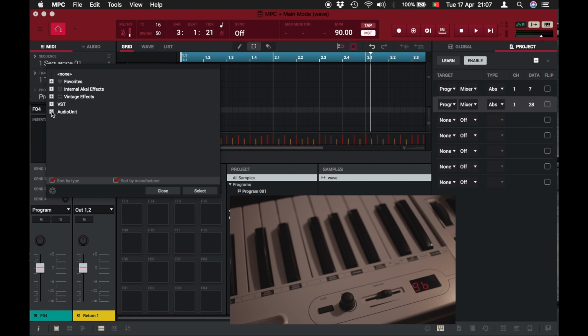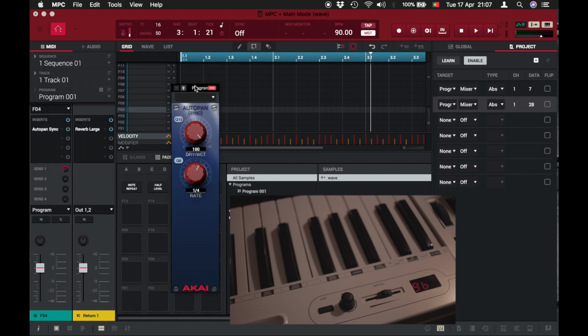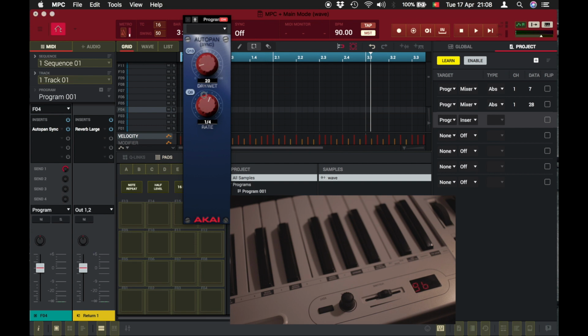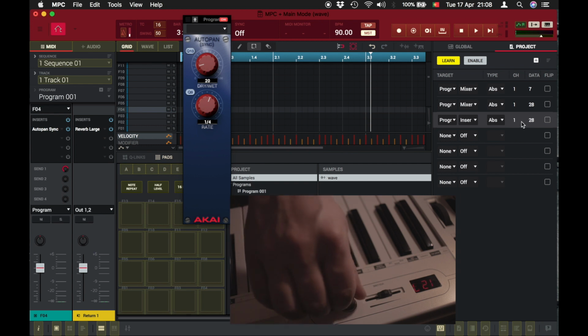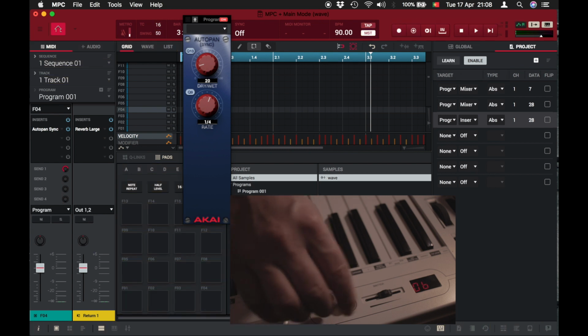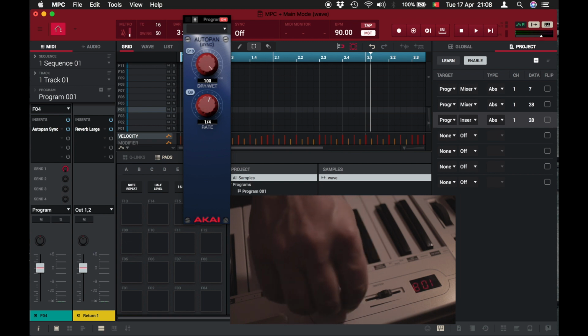What we have as well is the control over plugins. So if you go to one of the plugins for Akai, you can just select any plugin just so we can have a look. So I'm going to control here the dry and wet. I'm going to just select this section here, learn, turn the knob there for the dry and wet. Now go to my encoder on my keyboard, turn it, and it's now assigned to that encoder as well. And now it's assigned. Super easy to do, and you can see that now we have the send and the dry wet being controlled just by one encoder.